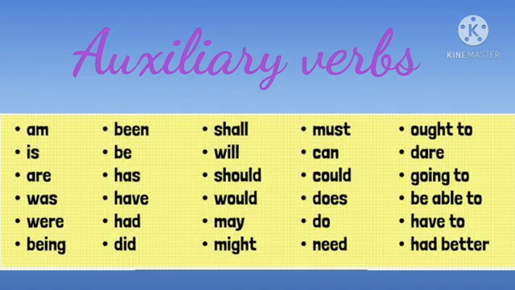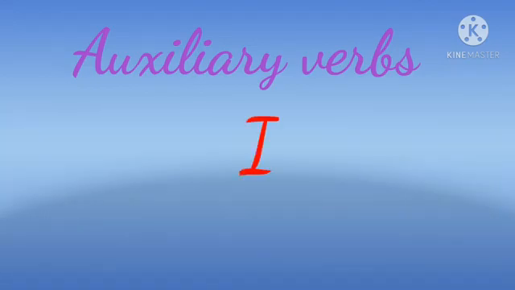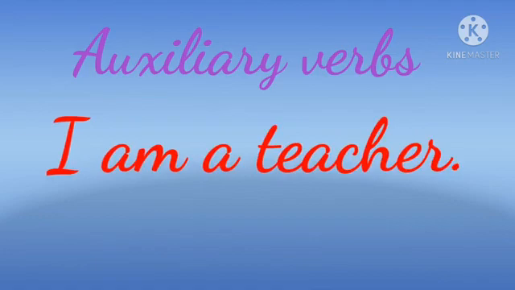Some of these auxiliary verbs are used with present tense, some of them are used with past tense, and some of them are used with future tense. And these auxiliary verbs at times serve to be the main verb too. In the sentence, I am a teacher, the auxiliary verb am poses to be the main verb also because there is no other action word.